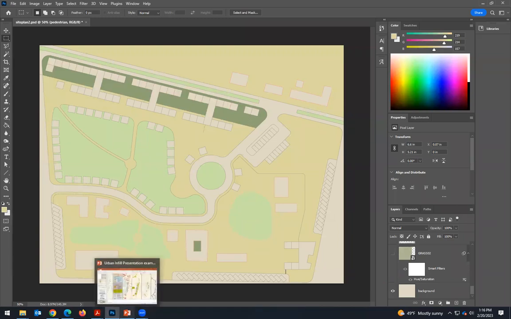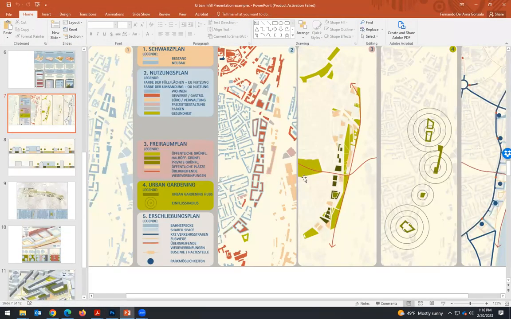And what else do we have here? We have paths. Yeah, I don't know what this means exactly, but anyway. So we have the black and white, or the existing and non-existing buildings, different uses.